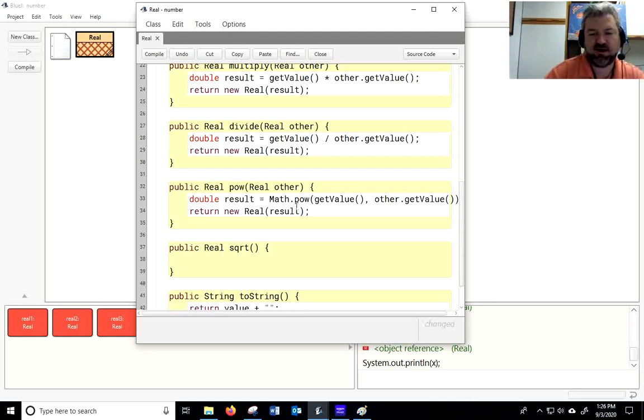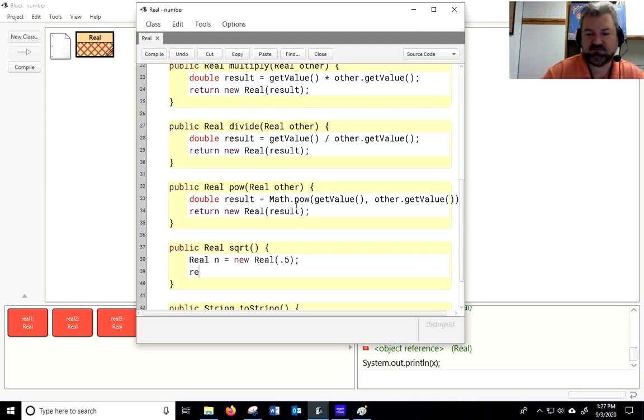And so I want you to see how I do this. I'm going to make a new real number. I'm going to say Real n equals new Real(0.5). We learned in algebra class that fractional exponents are actually radicals. They're actually roots. So, for example, 9 to the 1/2 power is equal to 3. It's the square root. 1/2 power means square root. So we're using the 0.5 power.